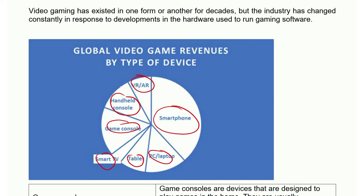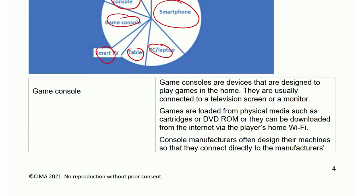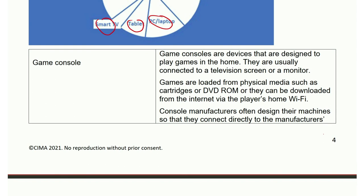So there's lots of devices that our games need to be compatible with. And what springs to my mind, and this won't be for the first time in this case study, is an ecosystem. So we have a lot of different hardware. We couldn't hope as a games manufacturer to manufacture all that different hardware. We have to work with those guys as part of our ecosystem. So there is some description in the pre-seen about what those different things are, just in case you don't know. Games consoles are dedicated devices that you connect to your television typically, and you either download games or load them from physical media like a DVD or a cartridge. Increasingly, we're seeing downloads there.